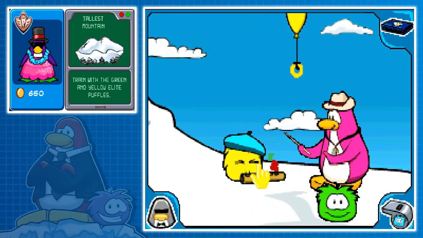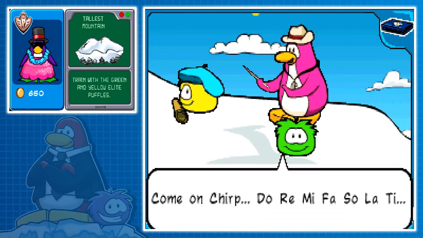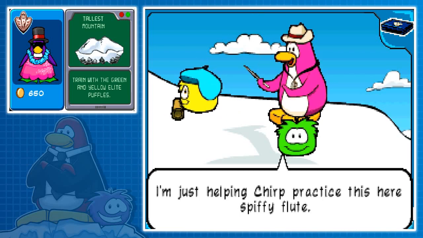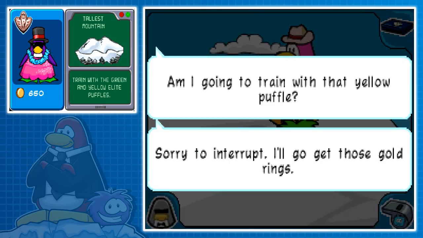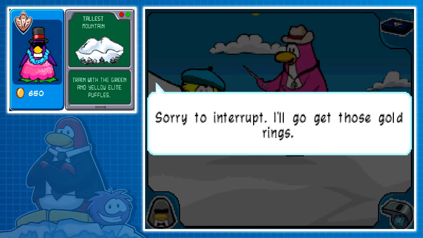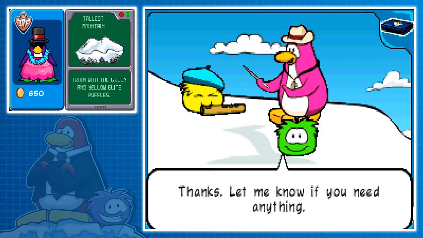She's conducting the yellow Puffle there. Come on, Chirp. Do, re, mi, fa, sol, la, ti. I can't sing. What are you doing? I'm just helping Chirp practice this here spiffy flute. Am I going to train with that yellow Puffle? I reckon that's the plan. Just nab those gold rings and we'll go from there. Sorry to interrupt. I'll go get those gold rings. Thanks. Let me know if you need anything.